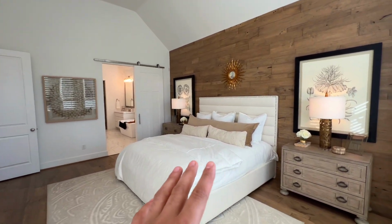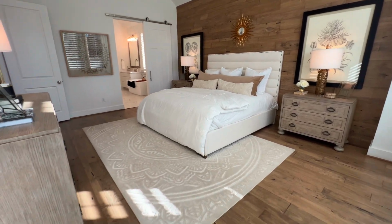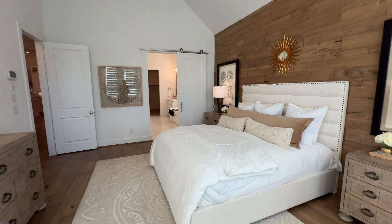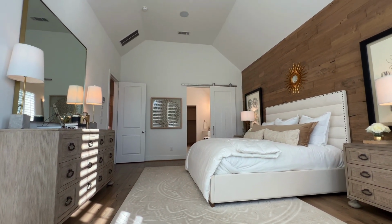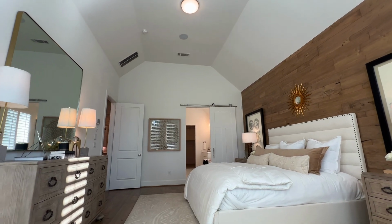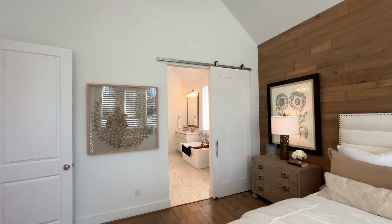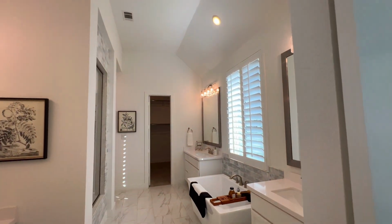Just for reference, so you have your king size bed right there with the 2 oversized nightstands, and you still have plenty of space. Look, we'll sit down. Just imagine if you sat down right here in the morning. Wow, this is perfect for a Saturday morning right here. If you can imagine smelling the bacon coming from the kitchen, bacon and eggs.